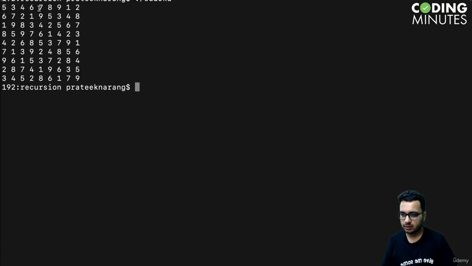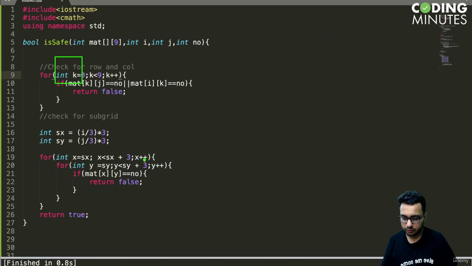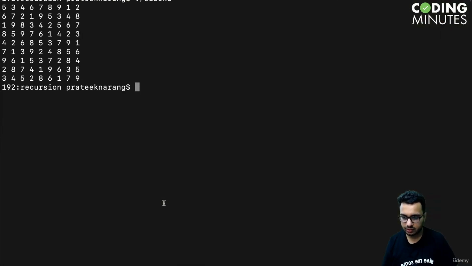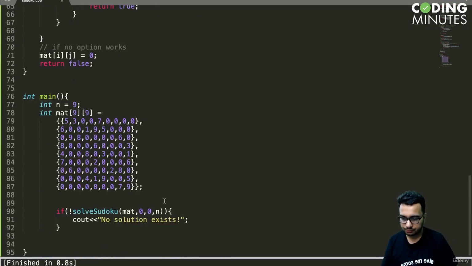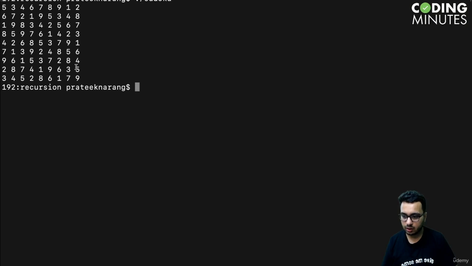You can see this is the output I'm getting, and let us verify for a few random grids if we have all the numbers from 1 to 9. 1 2 3 4 5 6 7 8 and 9, which seems fine. We should have 5 and 9, so we should not replace the original numbers. We have 5 and 9 here. Let us look at each row.